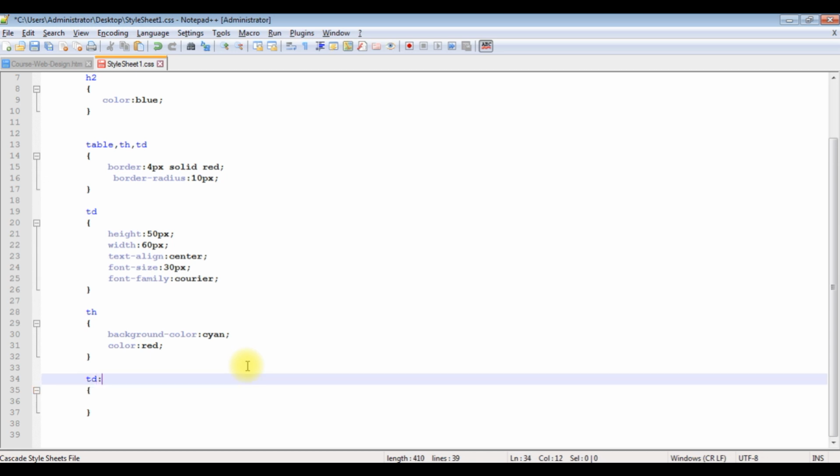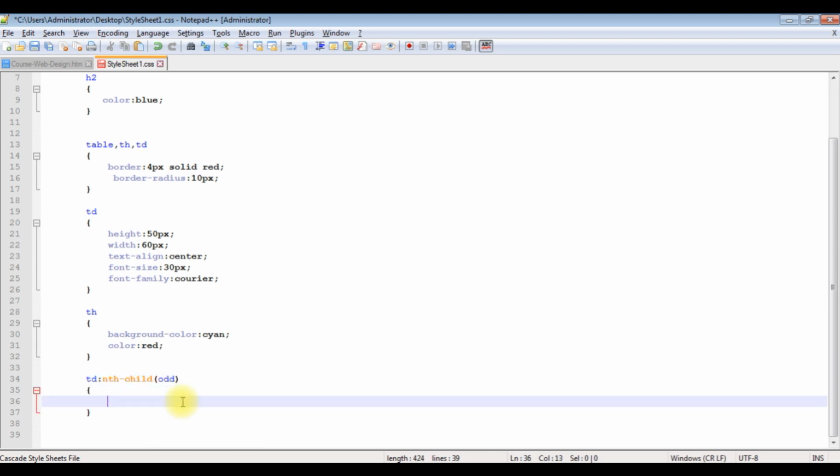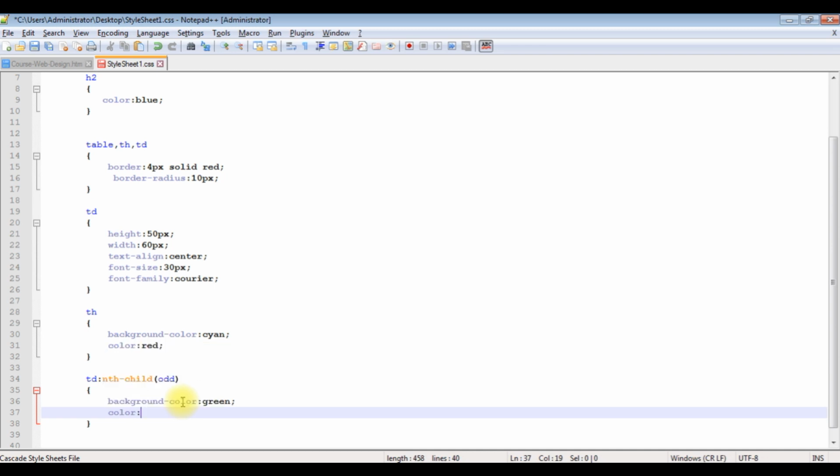For the alternate colors, nth-child, I'm adding R. The background color is green, and the text color I want to add is white.